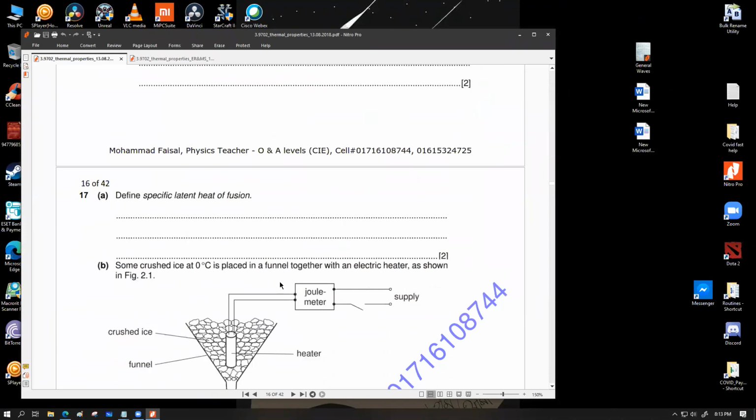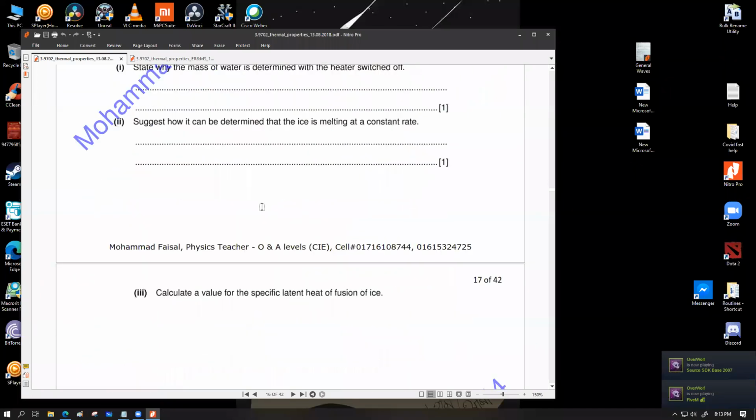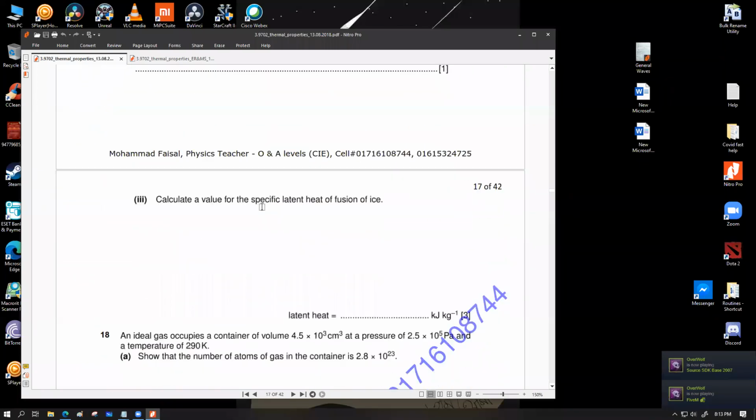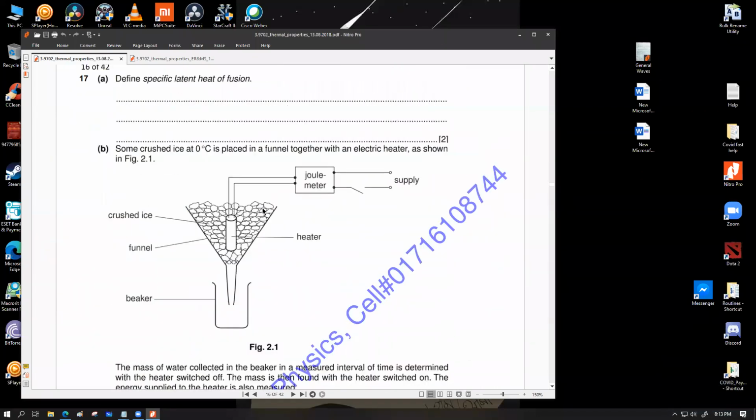17. I believe we were discussing question number 17 earlier. I didn't go through the calculation, but I did talk about the aspect of this question. Do you have any problem? Asadul, you wrote a question: Sir, what does to make allowance mean in the mark scheme for the answer of 17B1?